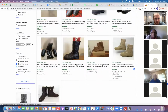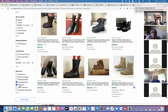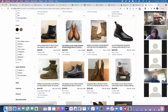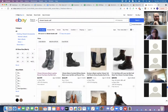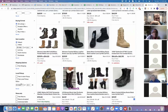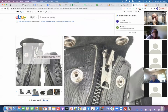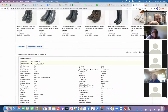Let's get on this side. This one should move pretty fast. Let's check the sold versus the non-sold. So 25 sold. Let's see the sell-through rate on this product. Uh, 44. Yeah, so this should sell within the month on this side, as a price. This one should sell fast, at least. Good pricing on this one. This one should move. There's no reason why it shouldn't.